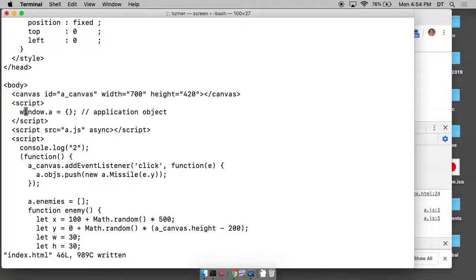So as far as that goes, is there a difference between if you declare and initialize a variable as a equals, or if you declare it as a var? Or is there any difference when you go window.a? Let's see.